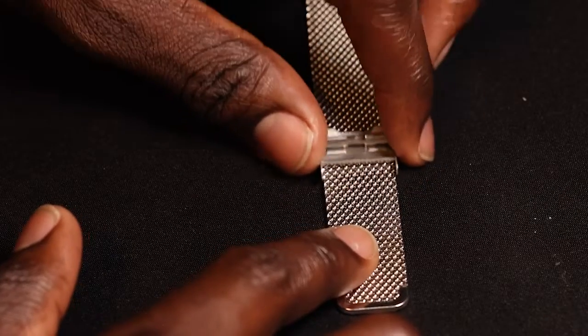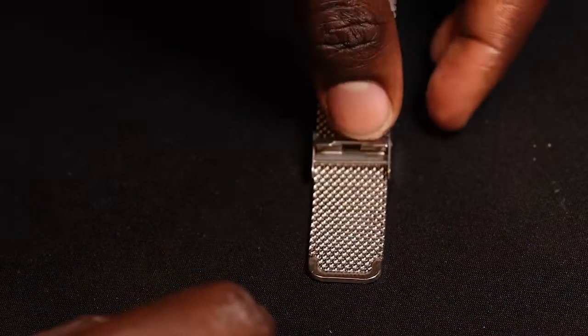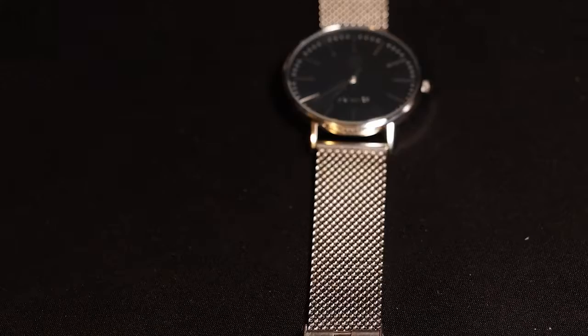Once it's popped open, it can slide along the buckle. All right. Once you get it to the correct adjustment, close the snap until it actually snaps in place. It requires a bit of force, but you hear it pop, and now you know that it works. Then you try it on.